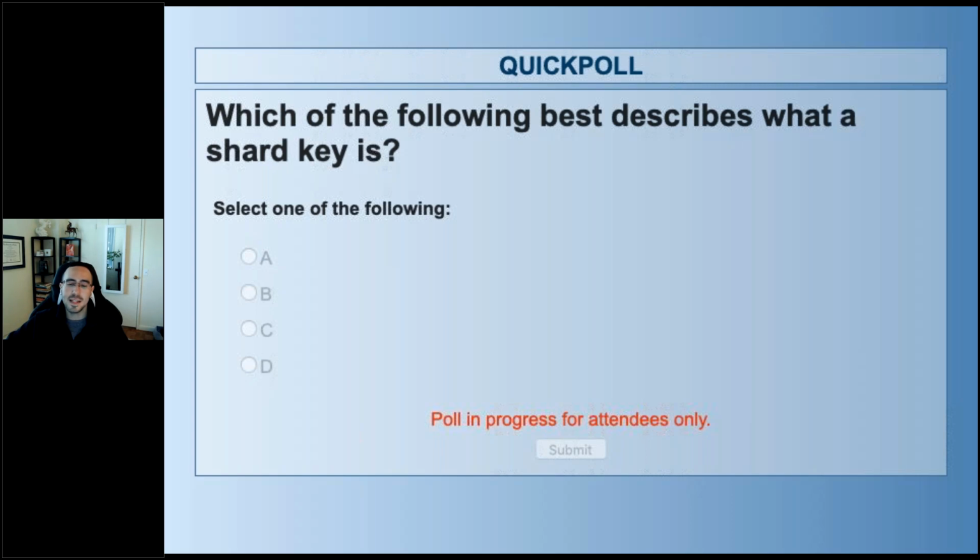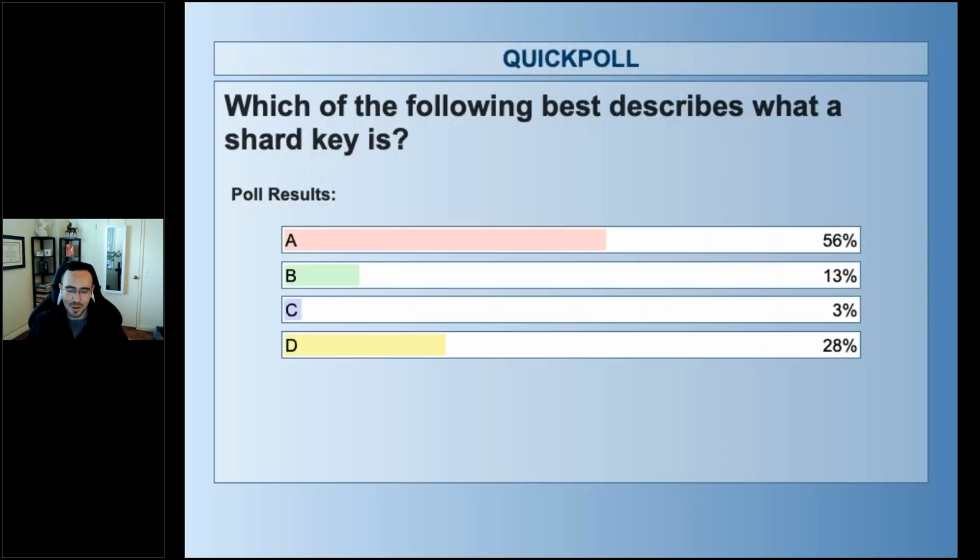Okay, we'll give everyone another 15 seconds on this question. Okay, let's see how everyone voted here on the question. Going to close the poll, share the results. So we have mixed results here. It looks like A and D came up as our two most common responses. Let's review from the question and see which one's correct. I'll tell you, it's one of those two.